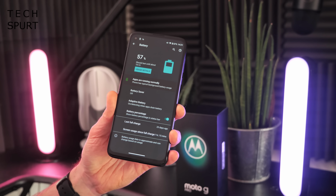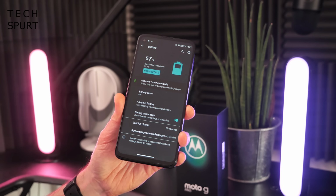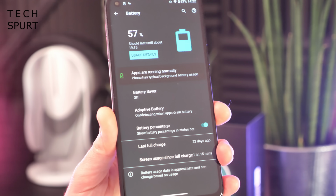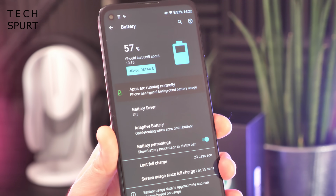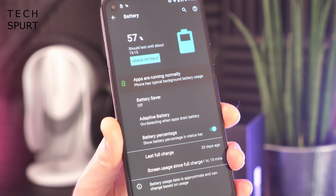I'm not sure that you can really call something that charges at 15 watts turbo anymore, considering how many rivals now charge with at least 30-watt charging. But you've got the usual battery saver modes and everything, and to be honest, the Moto G Pro should still easily keep you going through a full day of fairly intensive use on a full charge.